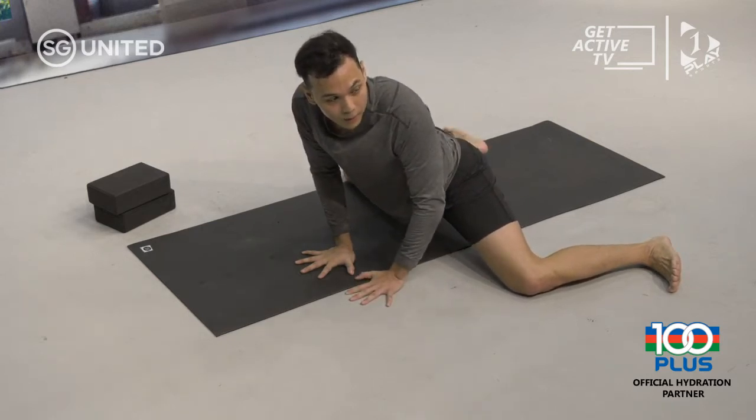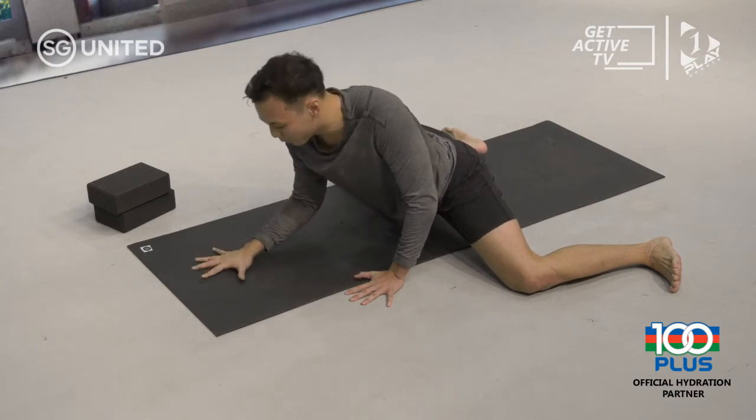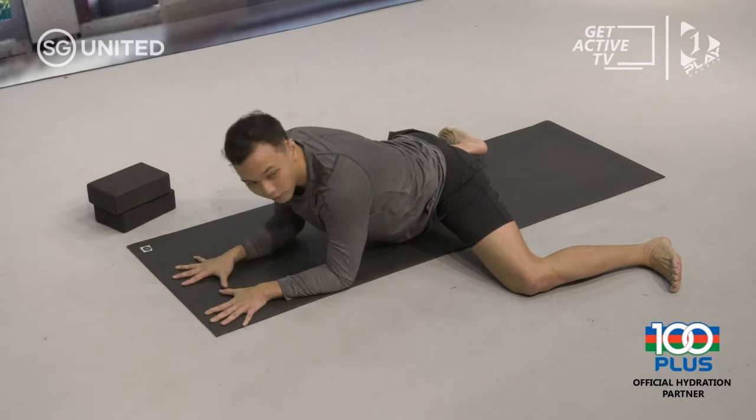Open up the hip. Slide the knees out, slide the knees out. You really look like a frog here. That's why it's called frog pose. You can stay on your forearms.